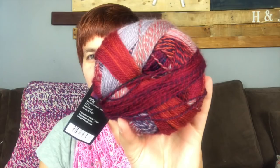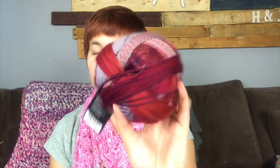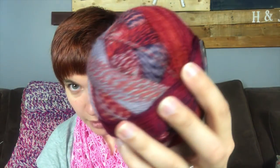So the first one is a German yarn. I think it's Schoppel. Forgive me if I mispronounce things. I do not know what the colorway is. But this is the yarn. It is a sock yarn. You would not want to put this on your neck, I don't think. That's pretty scratchy. But this will definitely be a pair of socks. I loved it. And it was like, let's see what the content is, if it'll tell me. It's 75% virgin wool and 25% nylon. So 75-25. It does say you can put it in the washer, just not the dryer. So I guess it is superwash. I cannot wait to knit this up and do a pair of socks. I think it's amazing. And it was $12.